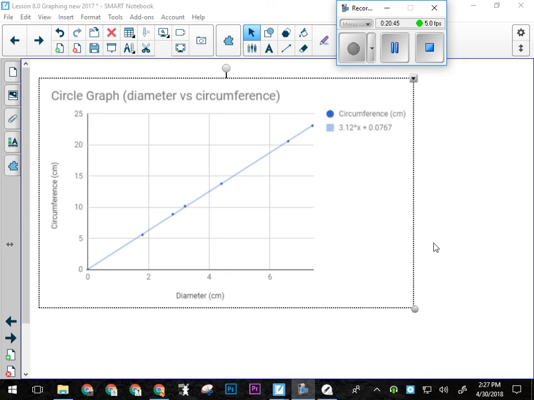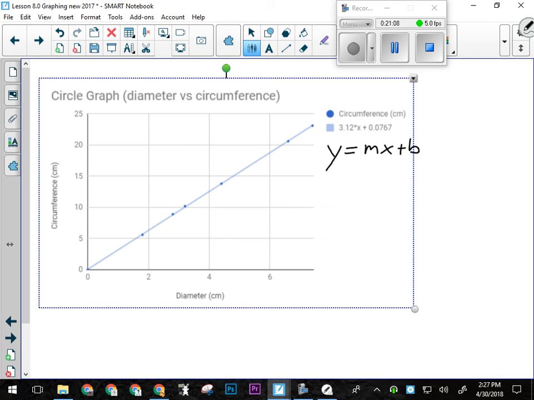All right, so now we've got our best fit line, and it's saying that the slope is close to pi. Pi is 3.14, okay? It's 3.12, but that could be error in measurement or whatever, and no graph is perfect, okay? Well, we've got our line here. Now, as I was saying before, this equation here is y equals m times x plus b, right?